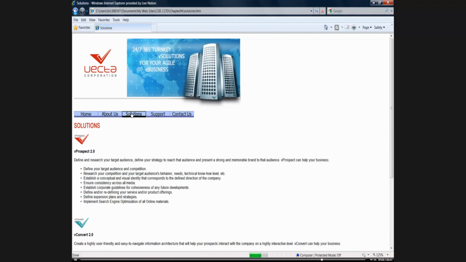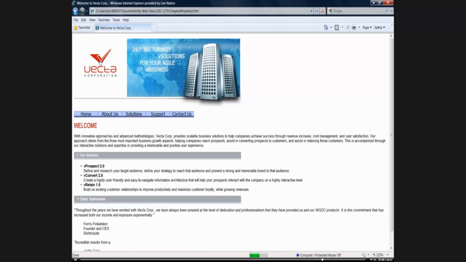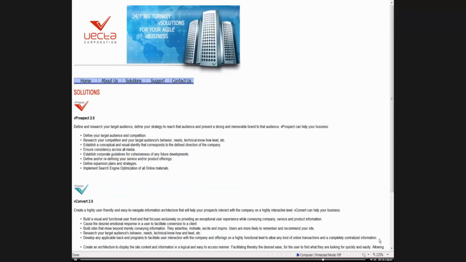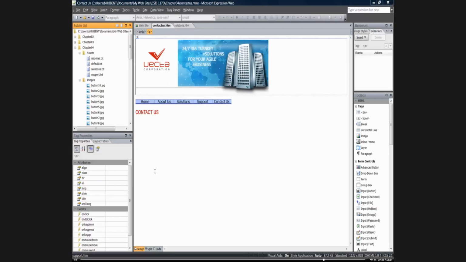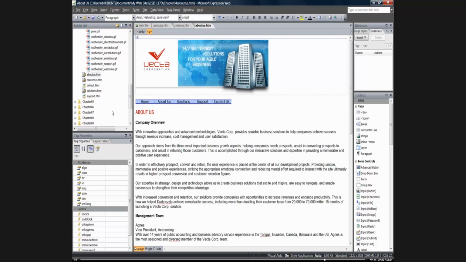Now let's click to one of the other pages and check our hotspot here. Let's move our mouse up to the logo in the image and click on it and make sure that returns us to the home page, and it does. Now I've got just a couple more things that I want to do here. First, I need to make that correction on our About Us page for the alt tag. So I'm going to reopen About Us, select that subheader, and then go here down into the tag properties, and for the alt attribute we'll type in About Us and save that change. So that fixes that page.